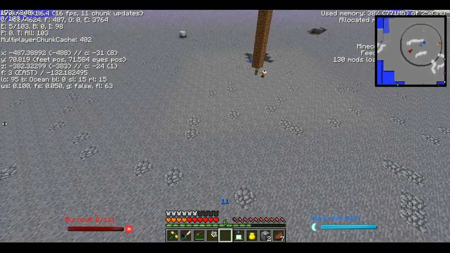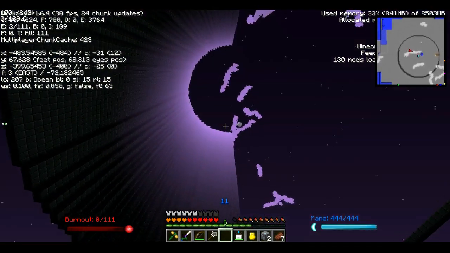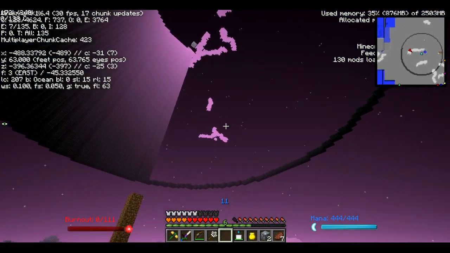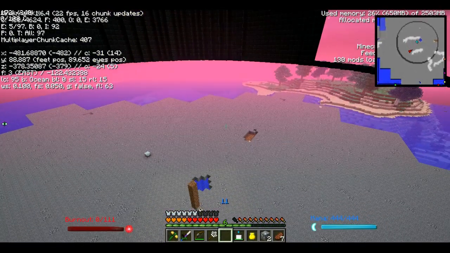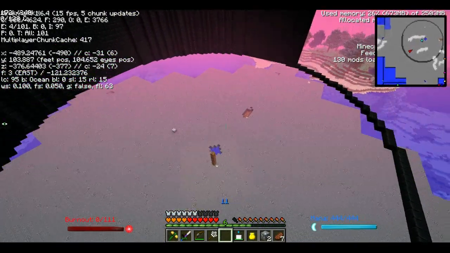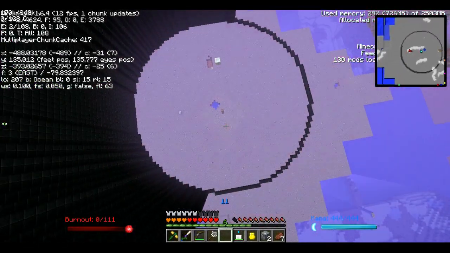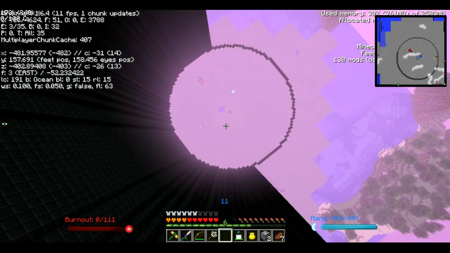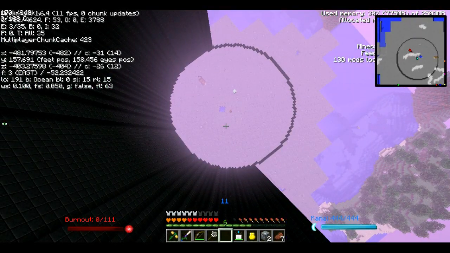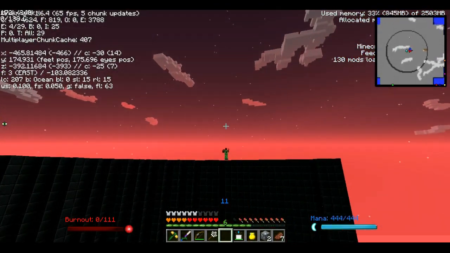But if I look up, you can see how tall this thing really is. So it's half. I think you can get a good view of it being half like this, so you can see a little bit over half, but yeah, it's pretty much half. And I'll show you the amount of abyssal block I've used so far.